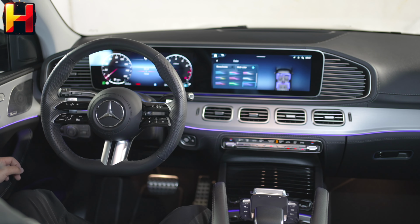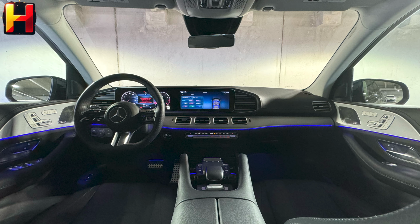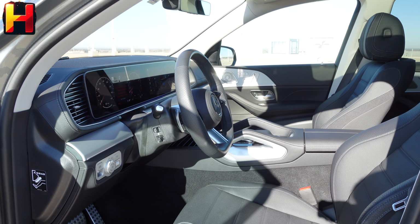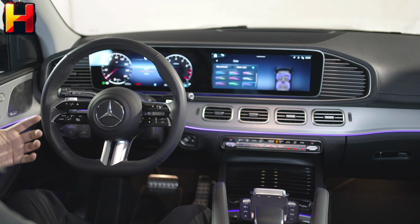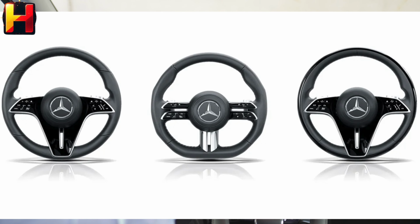The interior of the 2024 model is not much different from the previous model, and according to the official word, there are some upgrades to the vehicle's system. The ambient lighting scheme has also been upgraded. The styling of the steering wheel has been upgraded to the latest style of the Mercedes-Benz family. It has an AMG-style steering wheel. If you do not want the AMG package, its steering wheel style will be a style with a relatively large 3-frame width, which is the latest style of the Mercedes-Benz family shape.